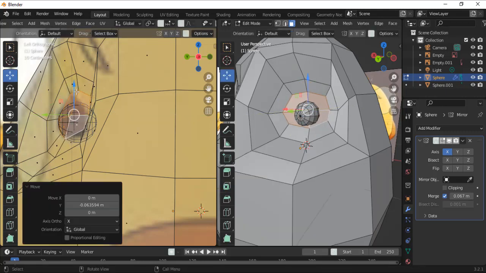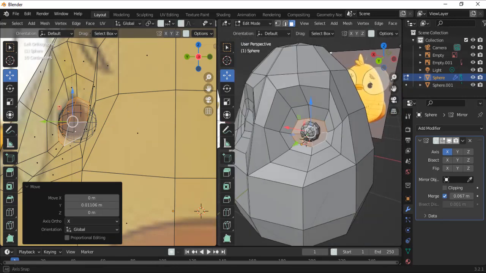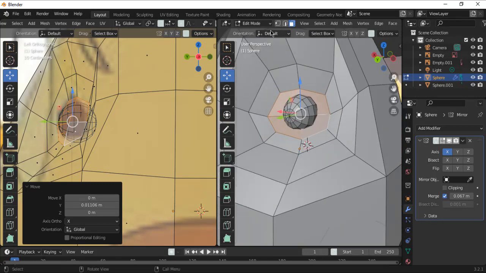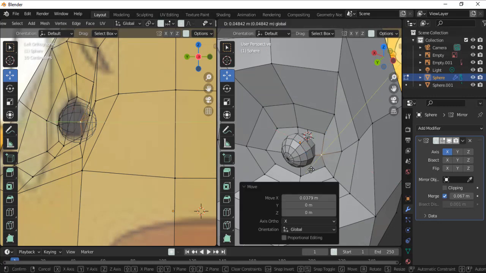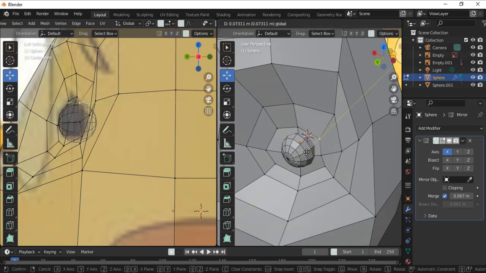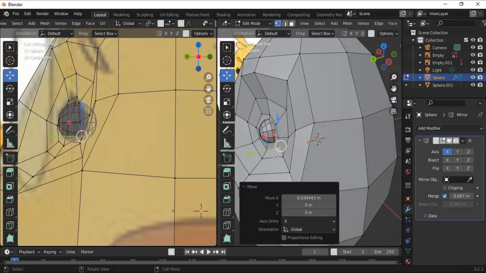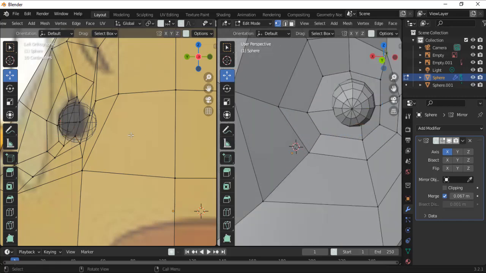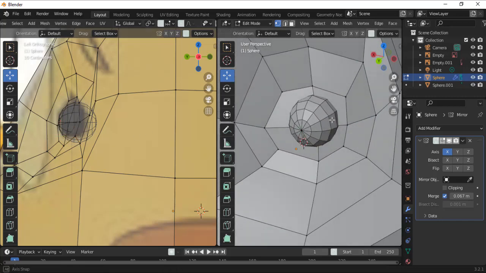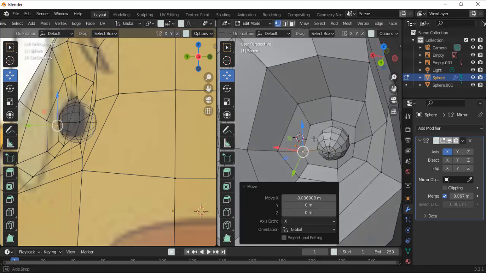The goal is to match the eyes. Okay, sorry, there are no vertices over here.